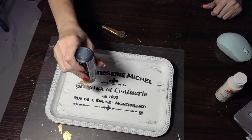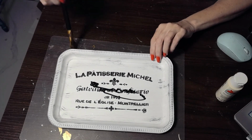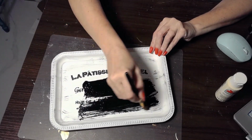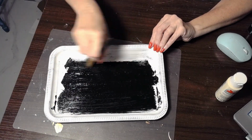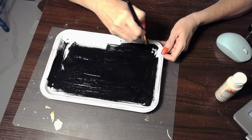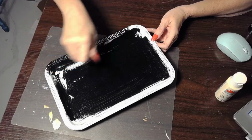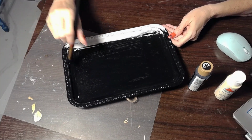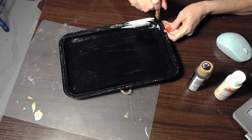So I'm going to upcycle this for the fall because I really haven't used it. I used it for a little while in my kitchen and then I changed it up. So I guess that's when I had my French country kitchen look. So here I'm painting it black, just like the Rolling Stones sing that song. I just want to paint it black. I know that's not exactly the song, but you know what I'm talking about. So yep, just paint it black.